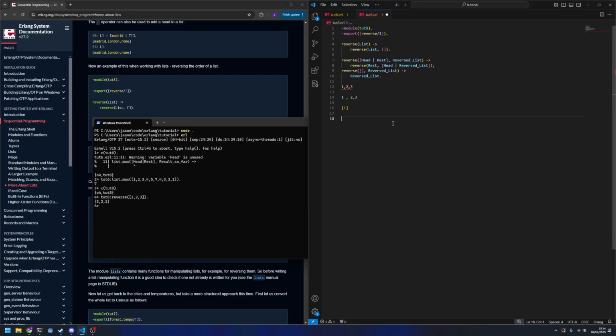Oh yeah, because then it grabs 2 from it, the head. Then it's got the rest of the array, which is just 3. And then it adds it to this array. So it'll add 2 with the rest of the array, which is 1. And then it calls it again and then gets 3, and then adds it to the rest of the array, which is 2, 1. Okay, see, it's really weird. Like I'm looking at that and I'm sort of not really getting how it works. But then when I write it out, obviously it makes more sense. But even though I've just written this out, I'm still looking at it like, what's going on here?